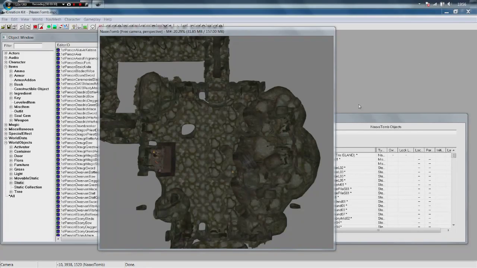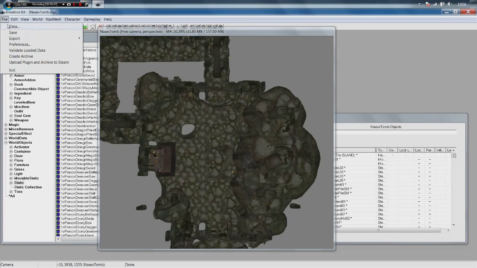Today we're going to be looking at nav meshing, which allows NPCs and enemies, AI of all forms basically, to walk through dungeons and to find paths around your dungeon, essentially. A lot of you have had problems in the past where followers haven't followed you into dungeons that we've created, and that is because you don't have nav meshing. Without that, they don't know where they can walk, and they simply won't enter the building. So hopefully today we're going to sort that out, so anyone out there who's got a dungeon that they want followers in, and with the next couple of tutorials, enemies as well, you'll be able to do that after today. So let's get started.